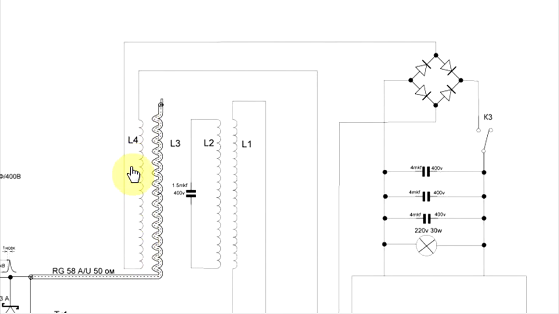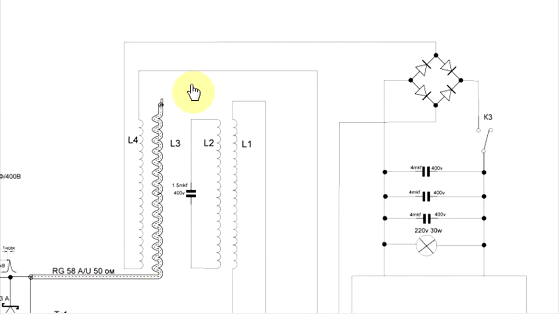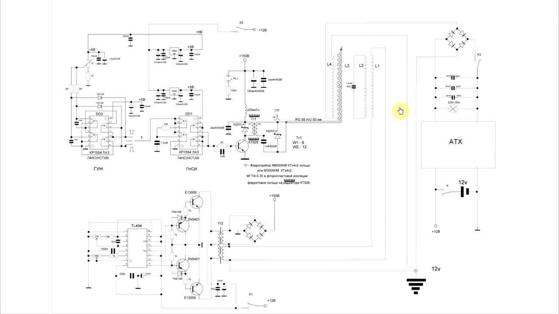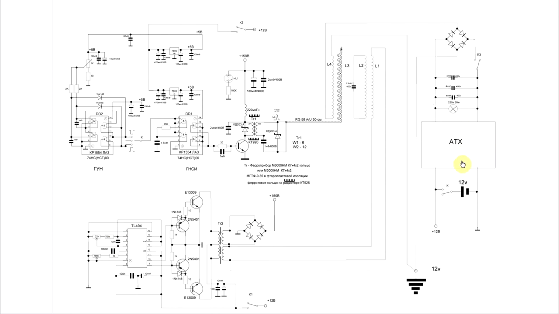It's made out of L4, which is connected to the rectifier, L3, which is the regular coaxial cable 50 ohm, and is shorted at the end of it. That would be L2. L2 is just a coil and a capacitor not connected anywhere. And L1 is connected to the lower impulse forming circuit. Experimenter must take that power supply and connect in configuration as in a schematic.